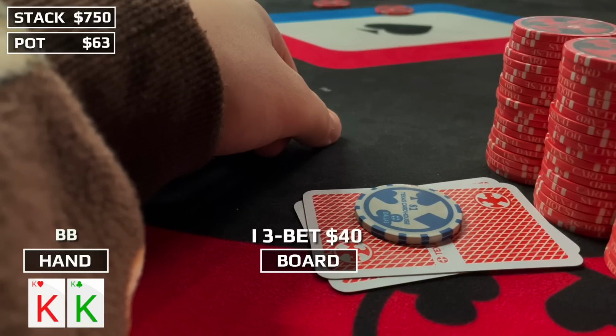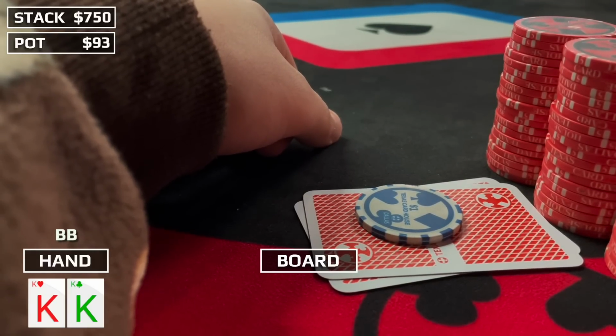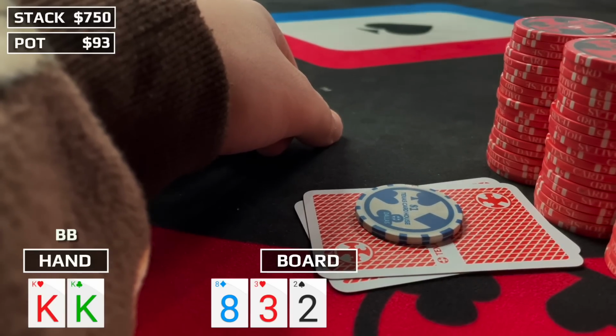We're out of position. But in the moment, I looked at my opponent's stacks, and they were a bit shallow, so I didn't need to go too big. I figured we'd have an easy time getting it all in on the flop or turn. So when I make it $40, the middle position decides to see a flop with me, and we're going to go heads up to 8-3 deuce rainbow. Pretty harmless flop, but it's going to be difficult for our opponent to connect here.